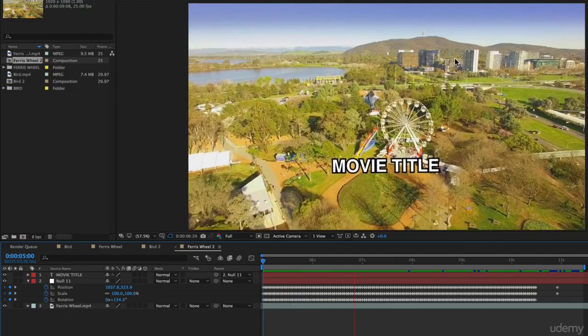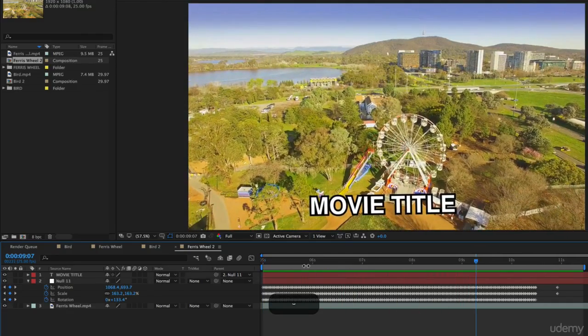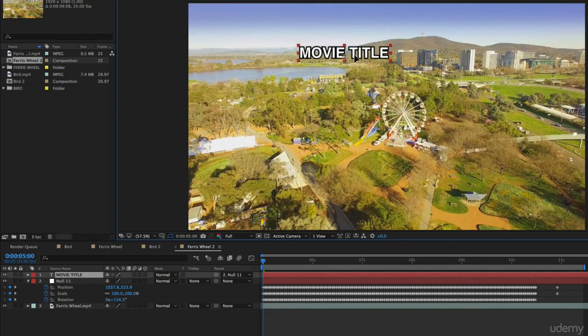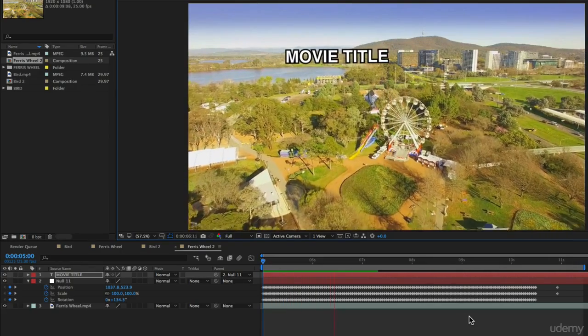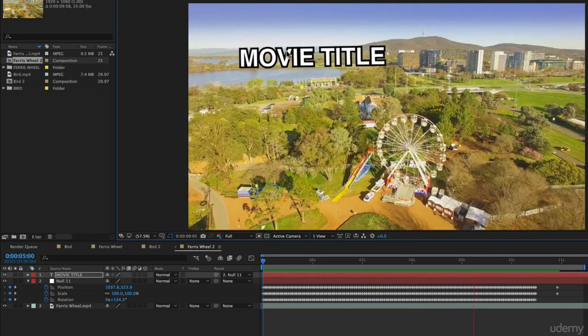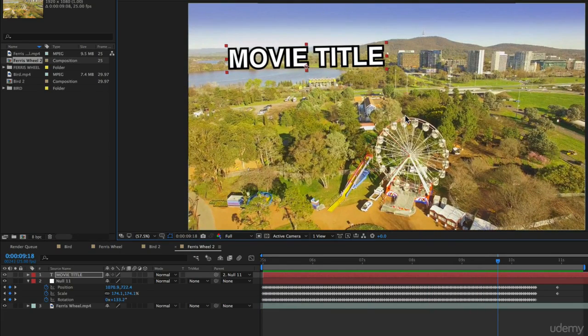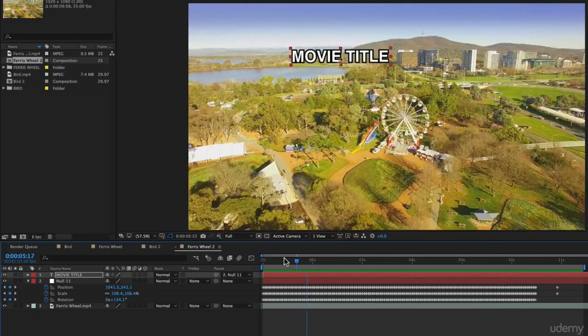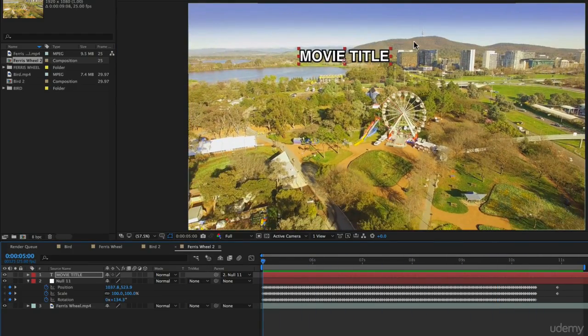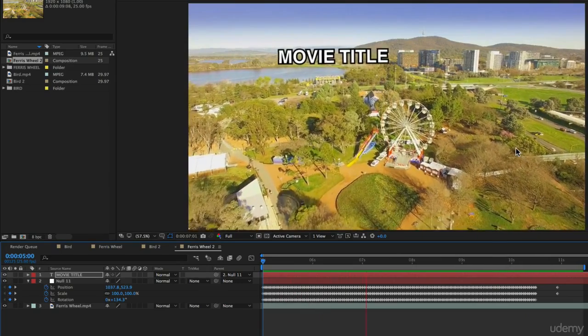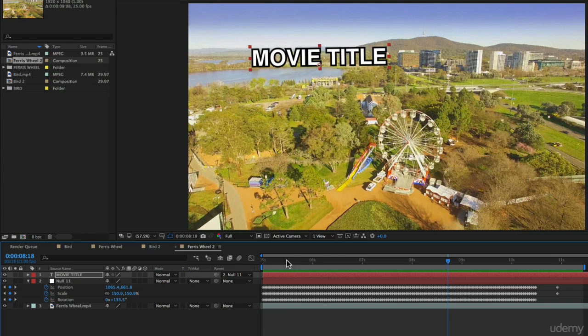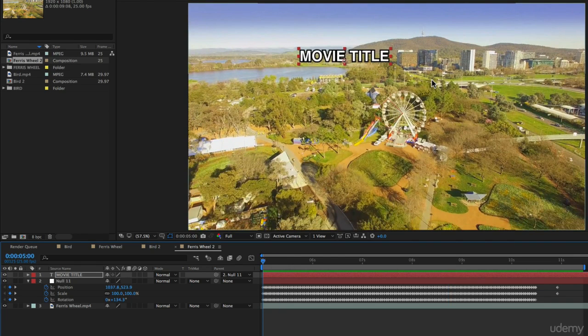Now, say I wanted a title back here in the buildings in the background. Or maybe I decide, oh, I actually want this movie title just to be up here, and I want it to kind of move with the building. Well, when I do that and I play through, it doesn't look that good because it looks like this title is in the plane of the Ferris wheel. It's not growing at the same rate. It's growing faster than the buildings are growing in size in the background. So if you want to move your title, make sure that you're tracking points in the space where you want that title to be. Does that make sense? I hope it does. If not, just ask me any questions in the Q&A tab of the course.